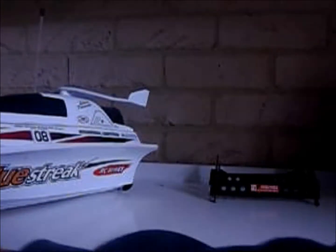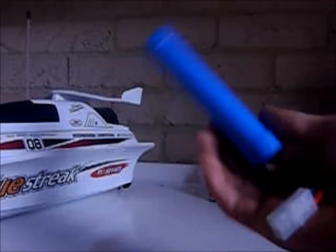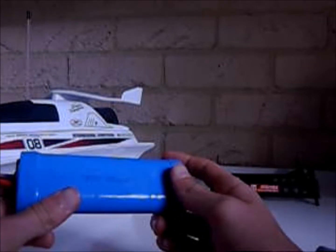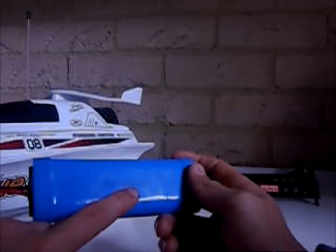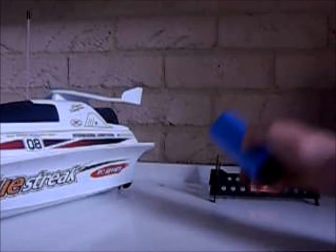But then it comes with this battery, a big one. It's actually a reasonable size if it was in a car. Nickel metal hydride though. 7.2 volt, 1,800 milliamp hour. No, sorry, 1,800.